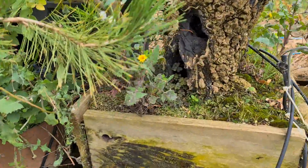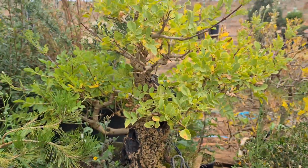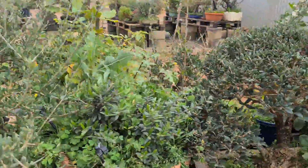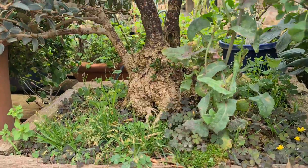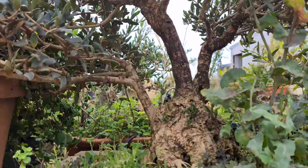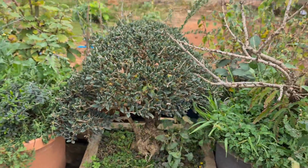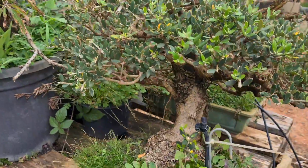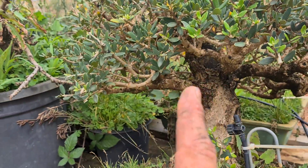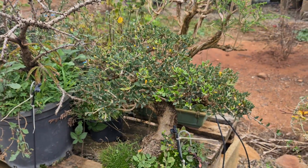Here's another one, ash tree. You're talking about a 7-year process to get to that. Same with this one. Grew in the ground, had some main trunks grow up, chose some branching, and then I've ramified it. So you can see another one here, same thing, grew in the ground, put some branches on the trunk after I dug it up, grew all the branches, ramified it, and that's what you end up with.